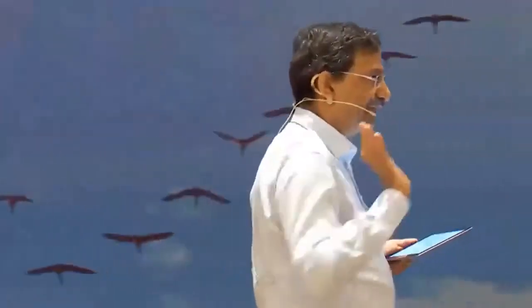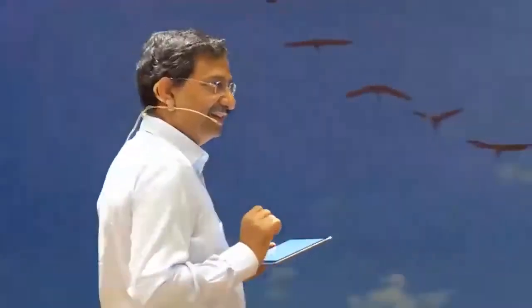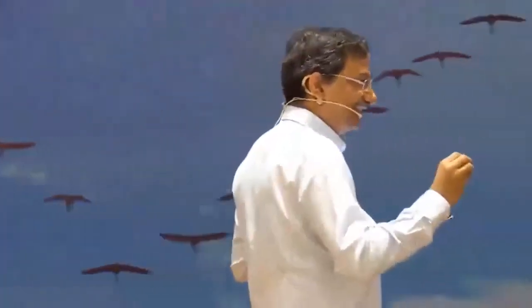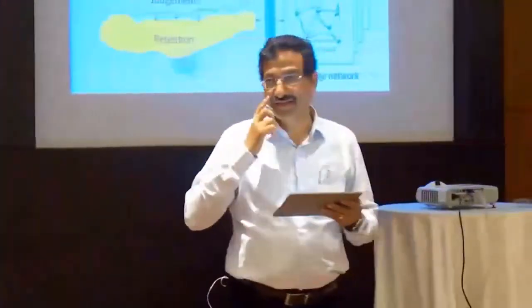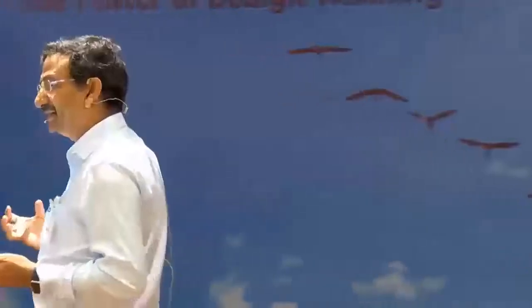If we have 10 observations, I will conceptualize only 2. Then I make a judgment call on whether this is relevant for me or not. And then I go to retention. So any input which comes to me has to go through 3 filters, from perception to conception to judgment, then come to the retention stage. And when it comes to the retention stage, it also needs to displace something in the knowledge network to become a part of it. So the adult learning process is such a complex process.